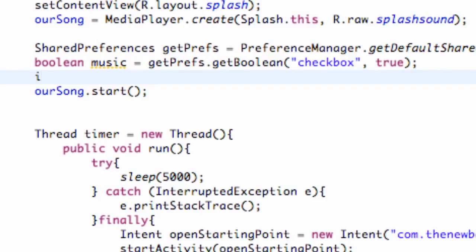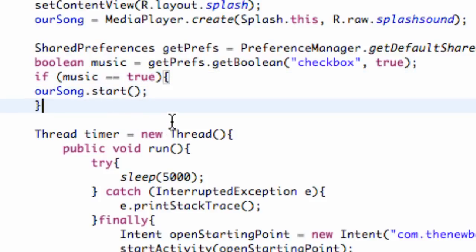Now what we can do is set up an if-else statement around the start of our media player object that's going to play some music. So we're going to say if, and within parentheses we're going to say music equals true. Then we're going to play it. You can set it up something like that. Then again, if our checkbox is clicked, that will mean it's set to true, and then it's going to play our song. If it doesn't, it's going to skip over this whole line because this is false, so it's going to skip whatever is in those brackets.